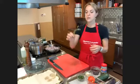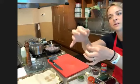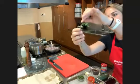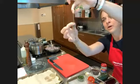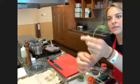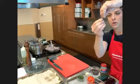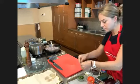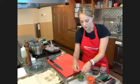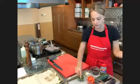Our thyme is from the garden, and whenever you're stripping herbs like thyme or rosemary, there's kind of a spot, right? This is all very, very firm. And then there's a spot where it gets a little bit soft and weaker, right? So what I usually do is find that softer spot, hold it there, and pull against the grain to get the leaves. So now I've got most of them. And then I just pick the leaves off from the top, right? Because if you hold the top and just pull down from the very top, it's just going to break and you're not going to get your leaves off the stem very easily. So find that weaker spot on the stem, hold from just below that, pull against it, and then pick your leaves off the top.